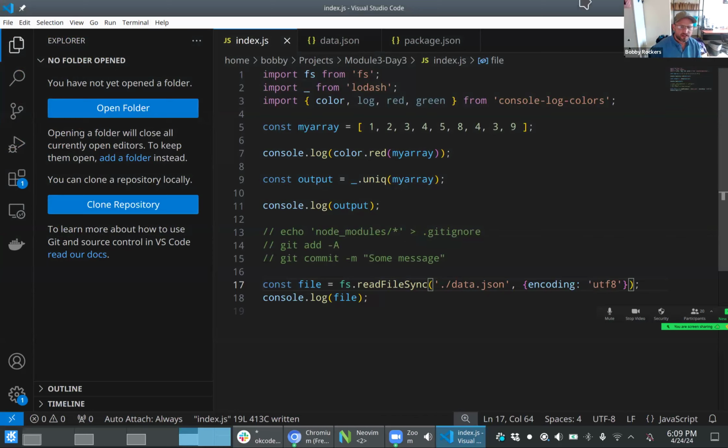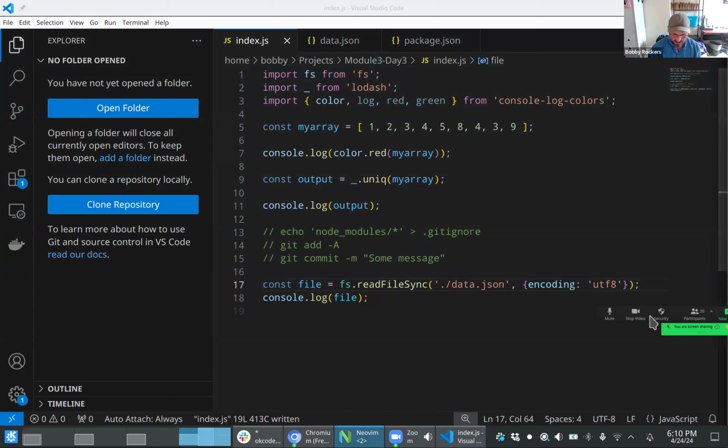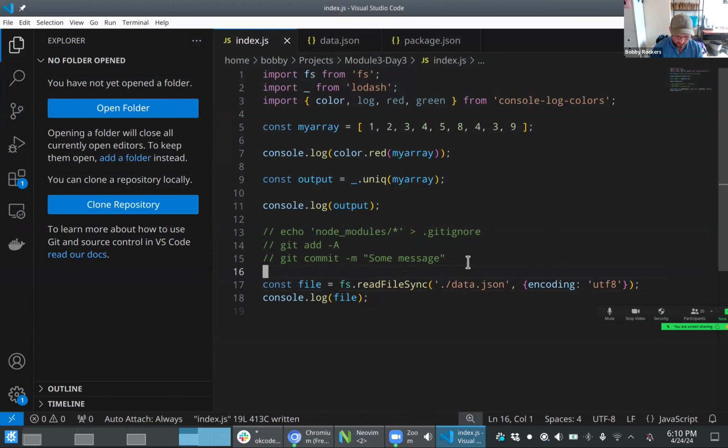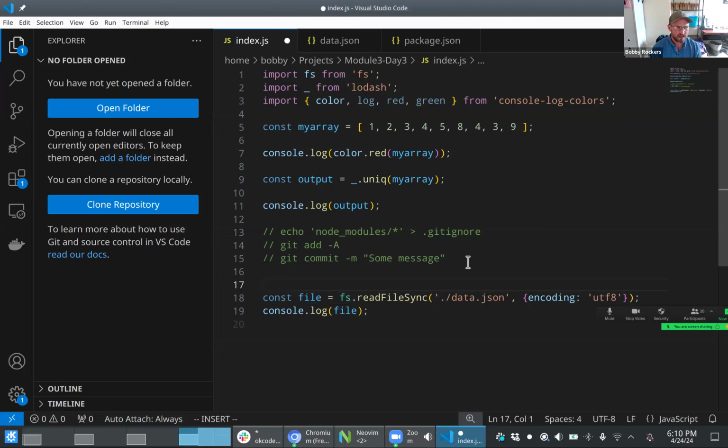Now, there's a problem with this that I want to demonstrate to you, or show you real quick. And that is that this is what is called a synchronous file access method. So, sync file access. This is going to be important as you're working into the other classes, and that's why I wanted to demonstrate this way. This is called synchronous because it has to be run in order.